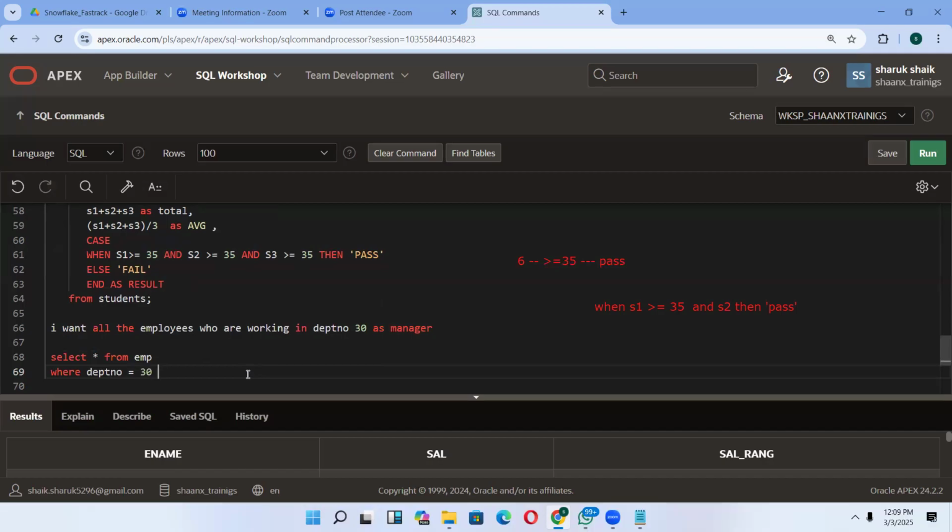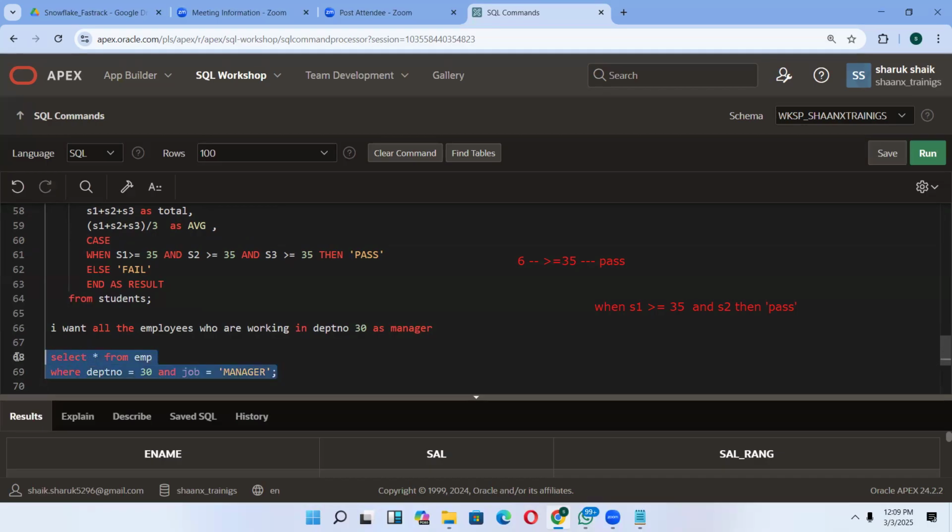Within this department number, it is not only the single condition, right? Like how here, if he passes only a single subject, it is not considered as a pass. Similarly, here also, if he's working in department number 30, that's not enough. Within this, we use the AND condition, and job equals to manager.